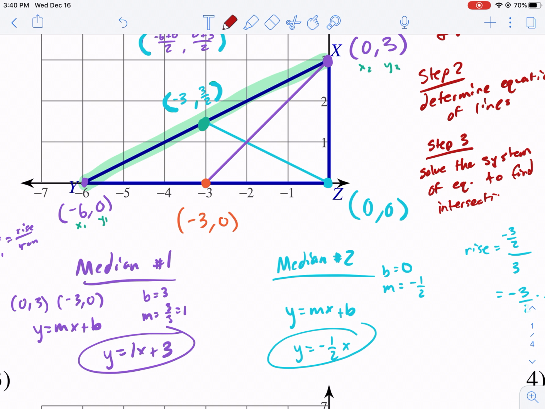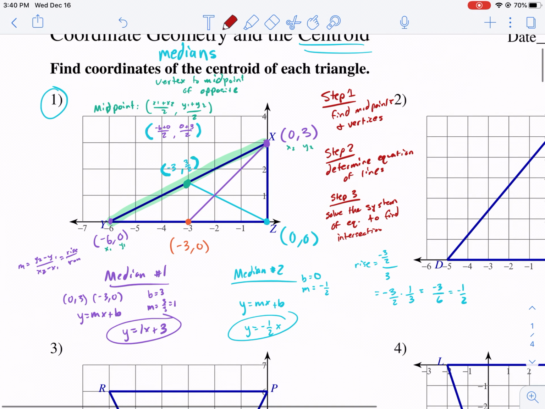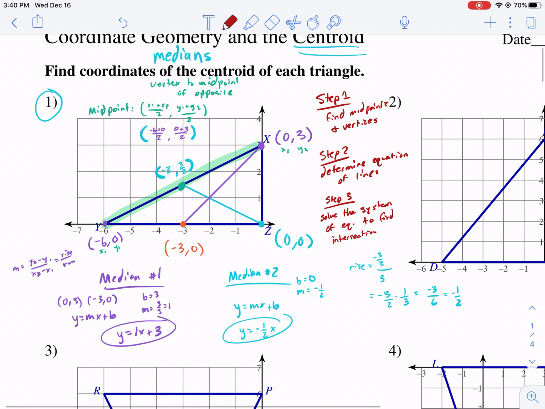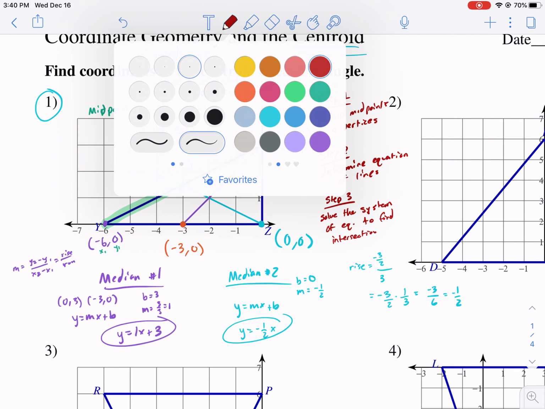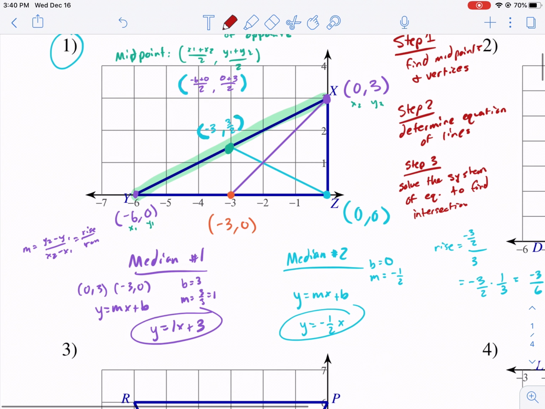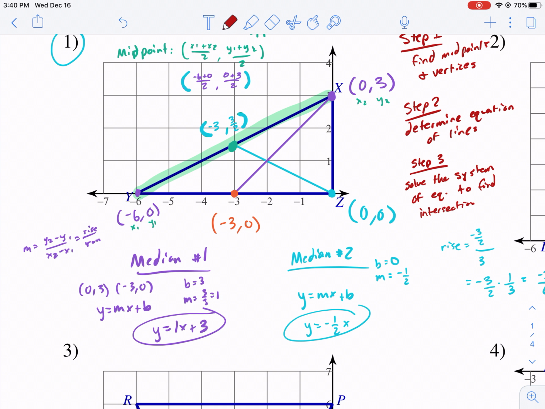Okay. Running out of room here. A lot of these problems are very involved, and I'm taking up my space just so it's a little bit easier. We need to solve this system of equations. You can use substitution or elimination, okay? In this case, I would recommend substitution just because we already have the value of y. I mean, both of these solve for y.